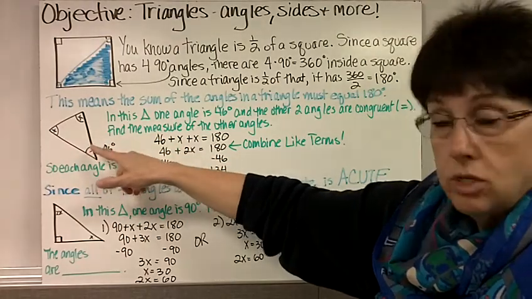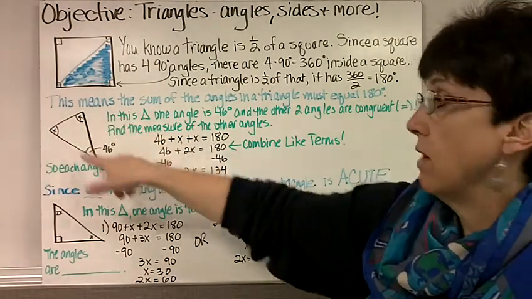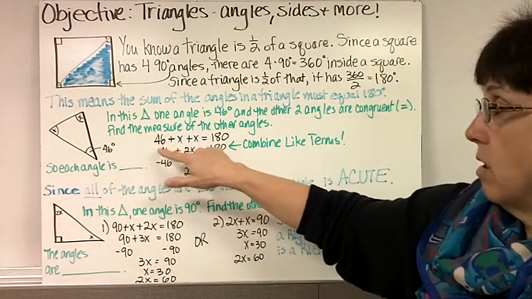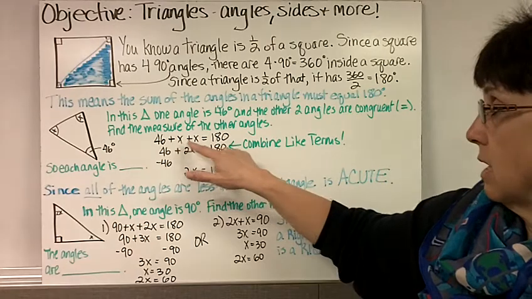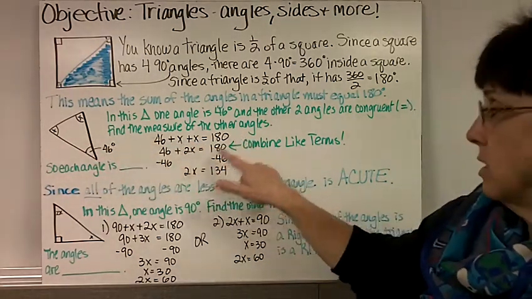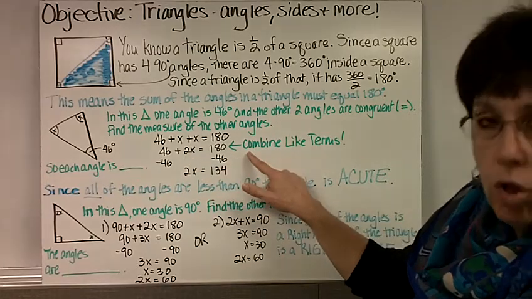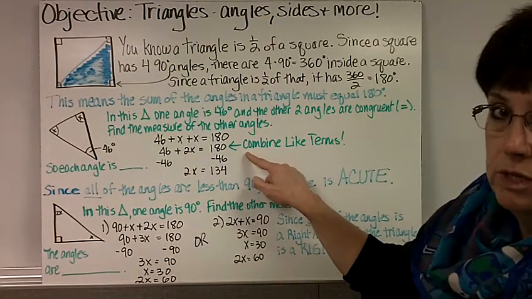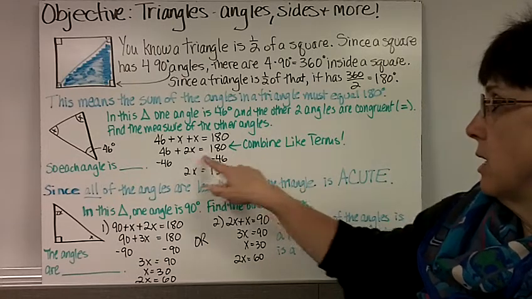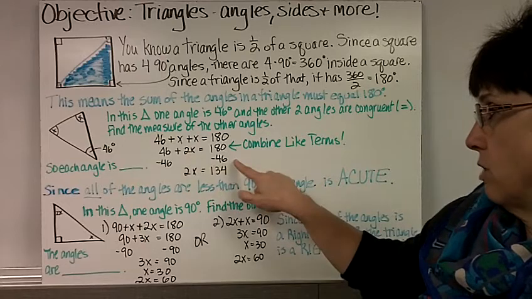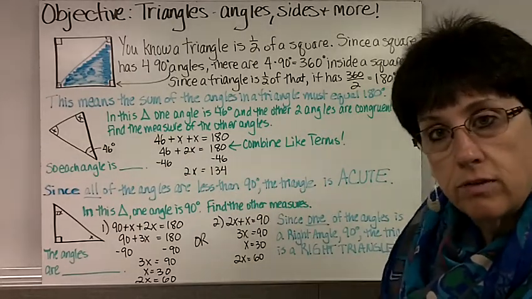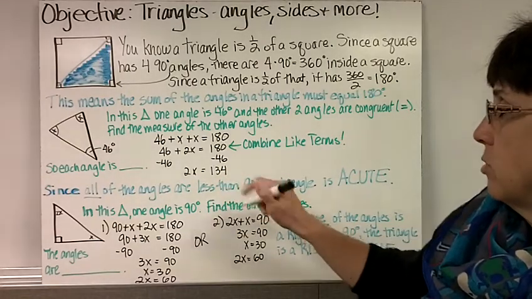Well, you need to remember that the sum of the angles in every triangle will equal 180 degrees, and then you can set up an equation. The first angle plus the second angle plus the third angle is 180 degrees. Combine like terms. Always combine like terms before you start moving things from one side of the equation to the other, okay? It makes your life so much easier. Combine like terms. Subtract 46 from both sides, we get 2x equals 134, and now we have to find what x equals. So divide both sides by 2.